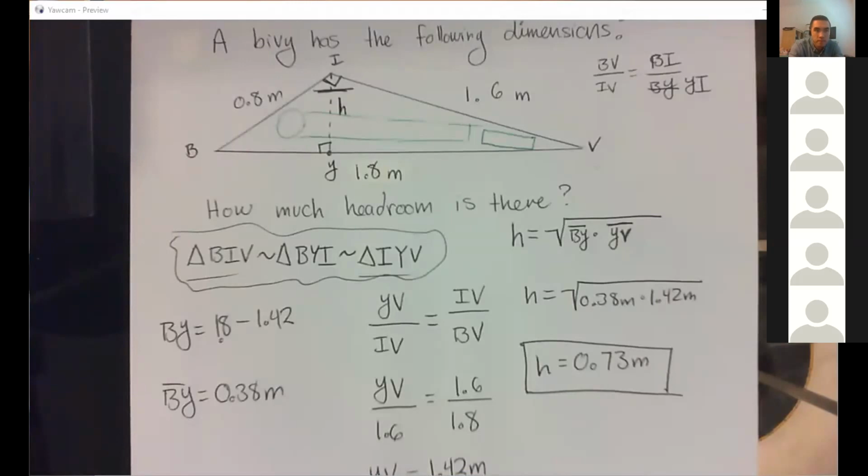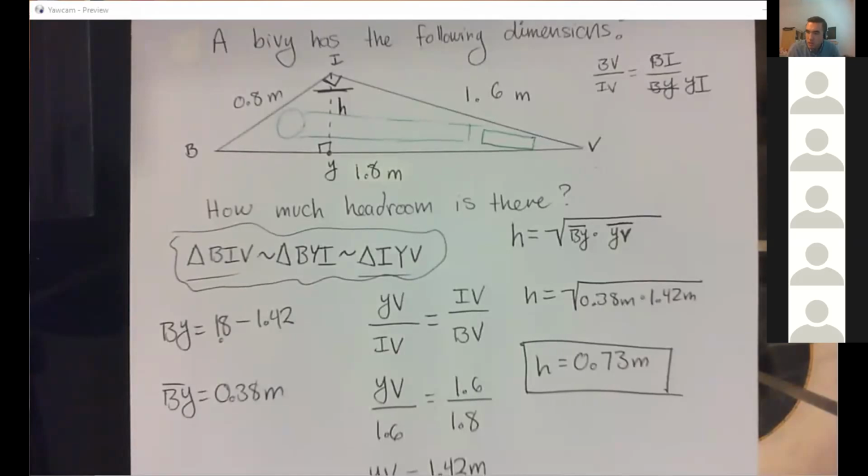Mr. Robinson, I think, yeah, I just realized I think my proportion is correct because all of the things match up. If we're going off the letters you put, I put BV over IV, and then I did equals BI over YI. Oh, okay, so you did set up the proportion that way. Yeah, then that's a correct proportion. I did YI as the x, and then I did the BI as 0.8.